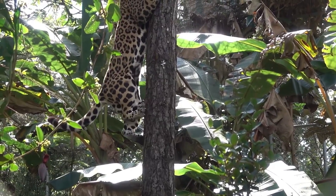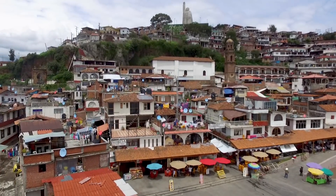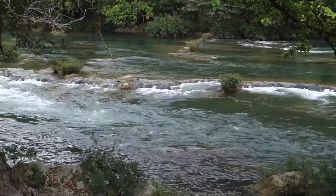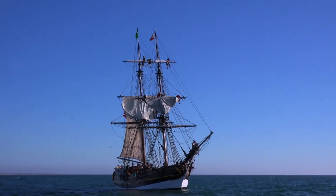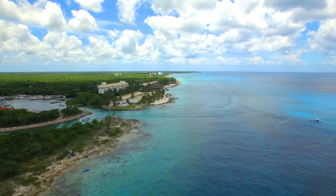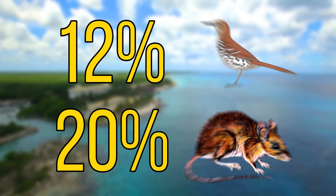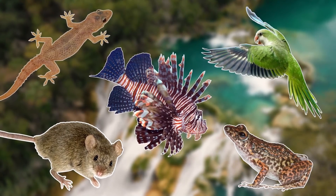As Mexico has so many diverse ecosystems, it's important that we protect it. Like many other large countries around the world, Mexico is also home to some problem invasive species. Invasive species in Mexico are a major cause of biodiversity loss — they alter ecosystems affecting native species and can also cause large economic losses. Invasive species have been a problem in Mexico since the arrival of the Europeans, but more recently they've become a major problem on Mexico's islands, with 12% of endemic birds and 20% of endemic mammals becoming extinct because of introduced species. I'll be going through 5 invasive species in Mexico today.